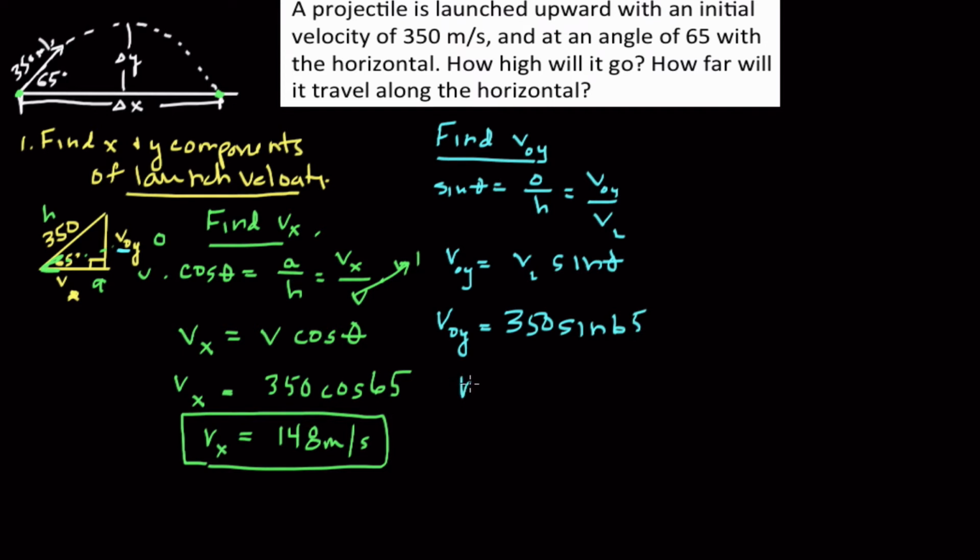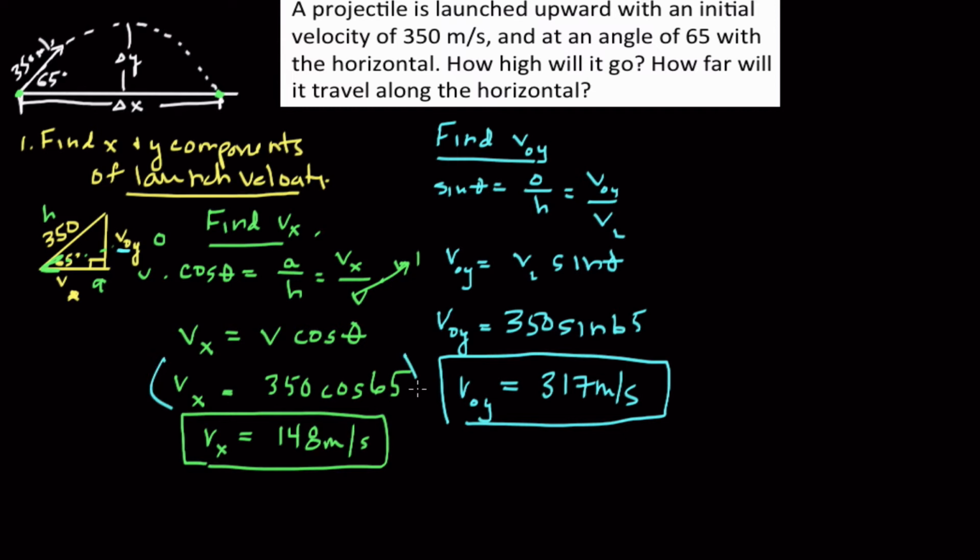And again, if you're looking at this and feeling anxiety and you don't know what I'm doing, go back and watch those videos where I show you how to do this. This is 317 meters per second. So my first step is to find these two values. On your homework, on a test or quiz, show me enough work where I know you didn't just copy this off the kid next to you. So show me something. Show me what numbers you used. If you show me this calculation, that would be fine. I think we're at a point where we've done this enough that I'm pretty confident you know how to use these trig functions, but you still need to show me something. So I should know that you're using cosine. I should know what calculation you did, and then you can just give me the answer. I'm not going to be a real stickler about showing every single step on this one.